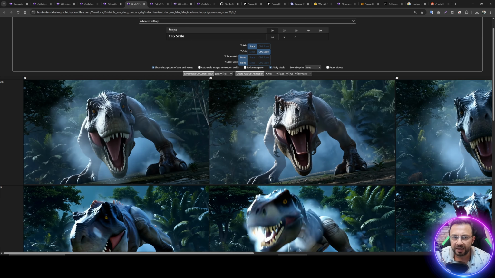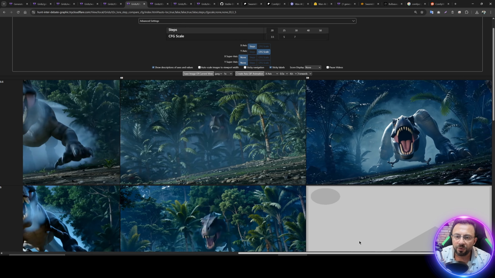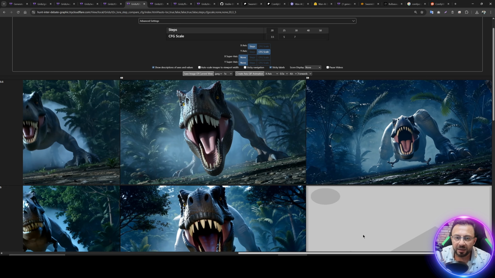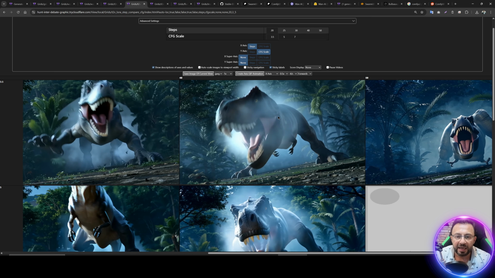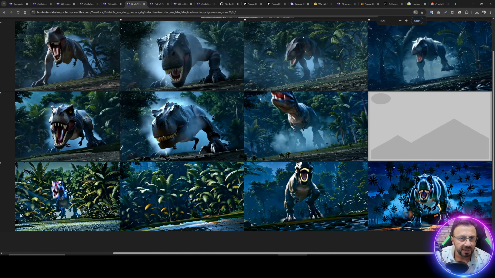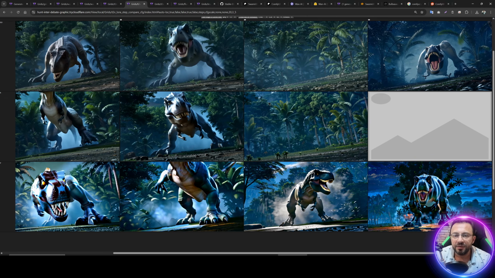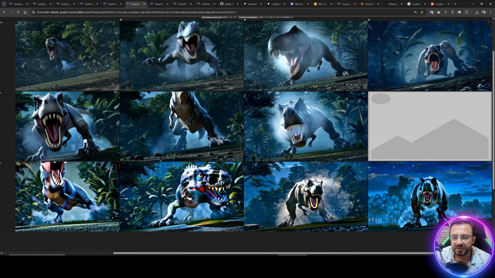For example, I have tested 20 steps, 25 steps, 30 steps, 40 steps, and 50 steps, and the quality was excellent at 40 steps. I also have compared CFG cases. As you are seeing, CFG 3.5 performed best for me. CFG 5 is not that great, and CFG 7 broke it.